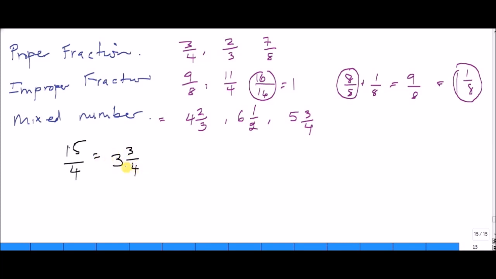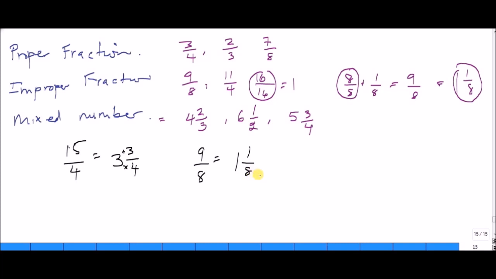So if we reverse that, 4 times 3 would give us 12, and 12 and 3 is 15. Here we have the 15 over 4. Let's use the example that we had established here. We have 9 over 8. Okay? Let me not put this equal sign here, lest we get confused. 9 over 8. 8 into 9 would go 1 whole time, with a remainder of 1 over 8.